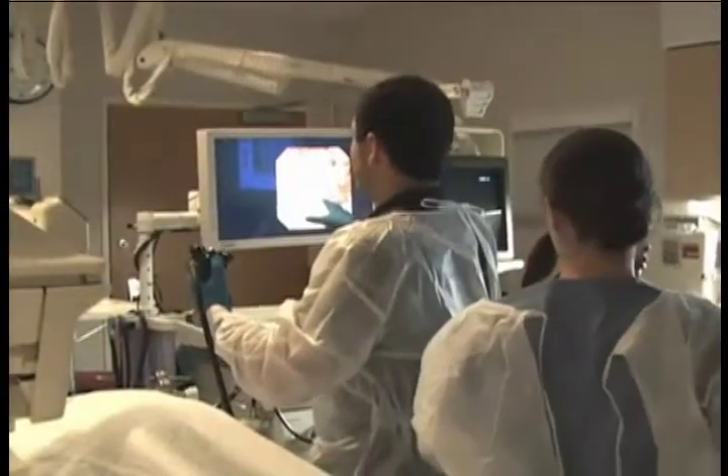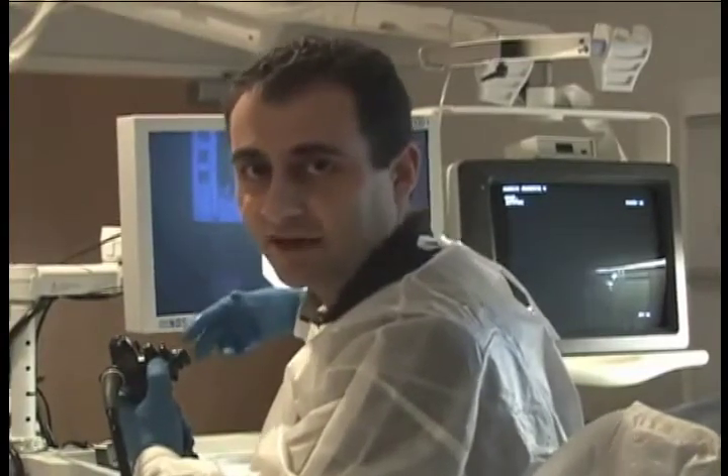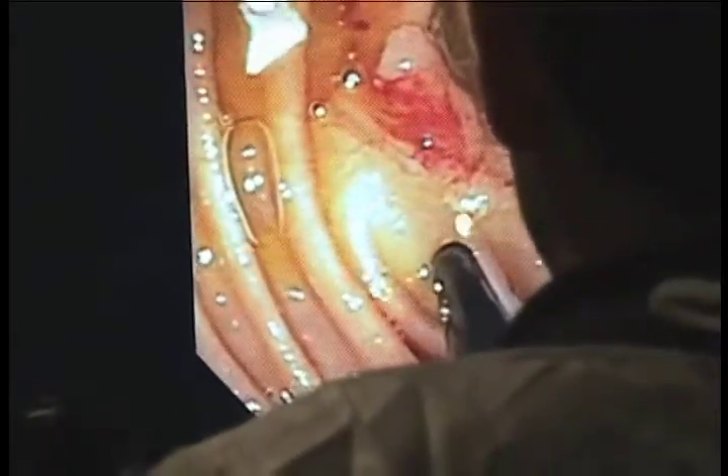This technology, once we can become completely familiar with it, and we're going to be able to master the knowledge that it's bringing us, will allow us in the future to bypass the biopsy process altogether. We're going to be able to look at the lesion, assess the epithelium up to the cellular level, and decide: yes, this is cancer, or no, this is not cancer. It also means less trauma, faster treatment, and better satisfaction for patients.